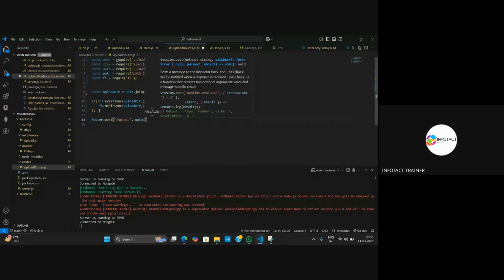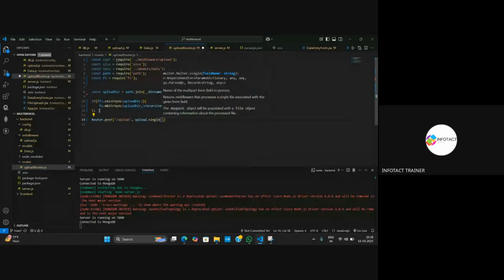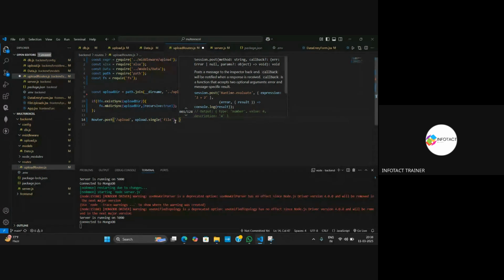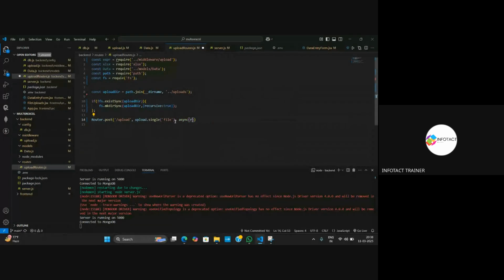Then we will write upload.single, and inside this single function we will provide that we are uploading a file and not a text. In order to tell our backend that we are providing a file, we have to use this single function, followed by an async function with request, response.